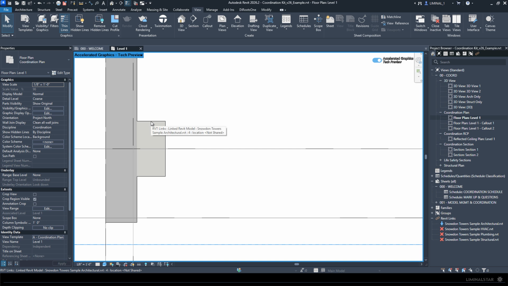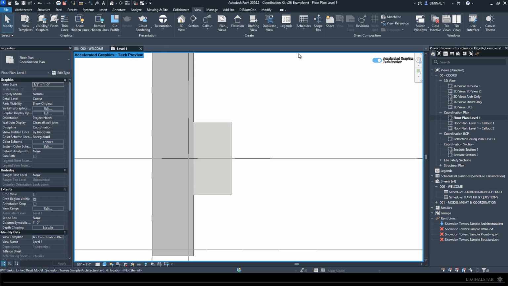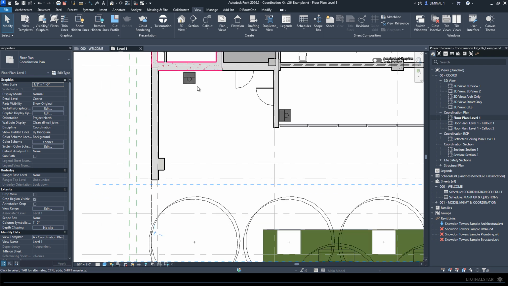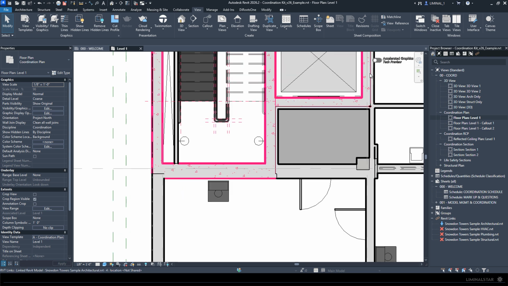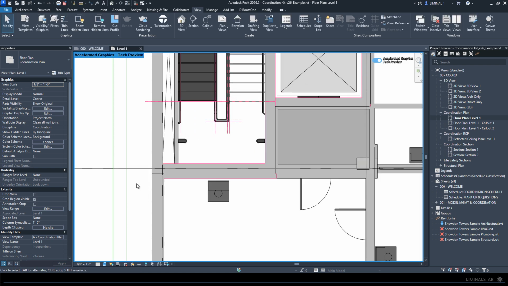If I turn on my thin, thick line weights, interesting. Line weights are on, but not very thick at all. Shut that off. Holy smokes. Okay, well, I would definitely want to know about that. So I've got a lot of stuff going on with my view templates that show me thick line weights. By having that on, that took all of that away.